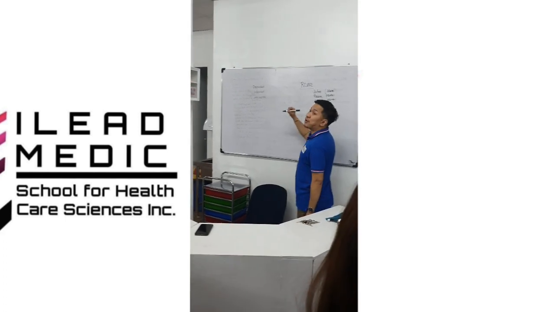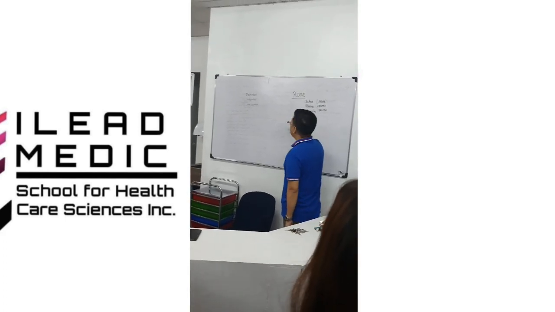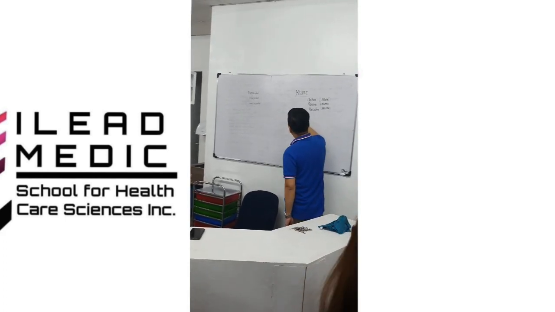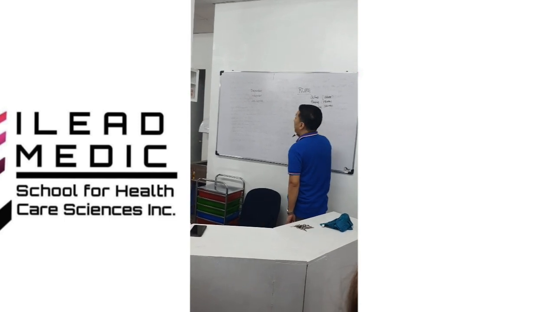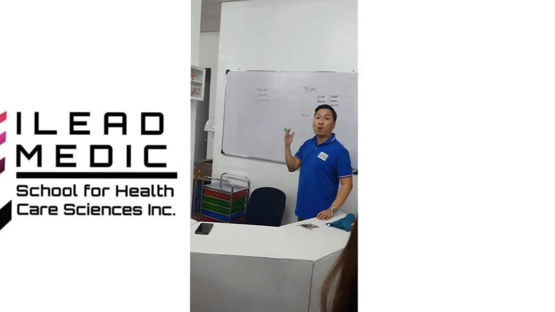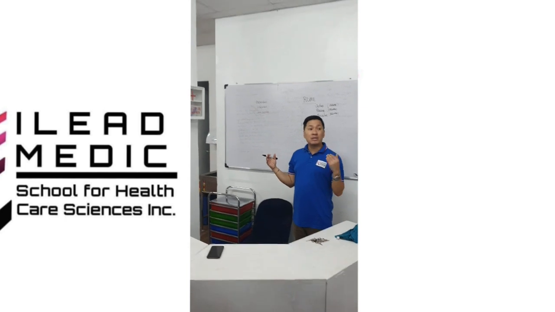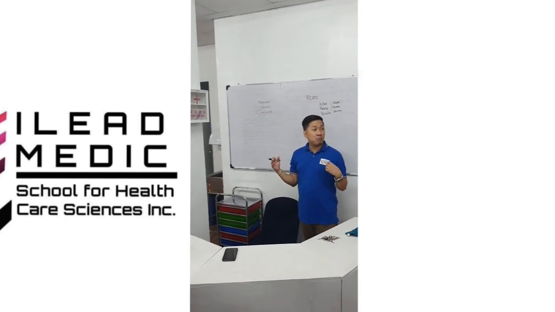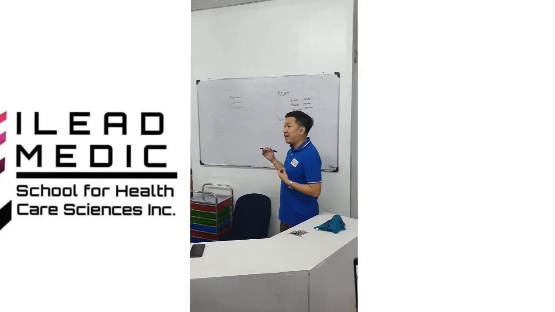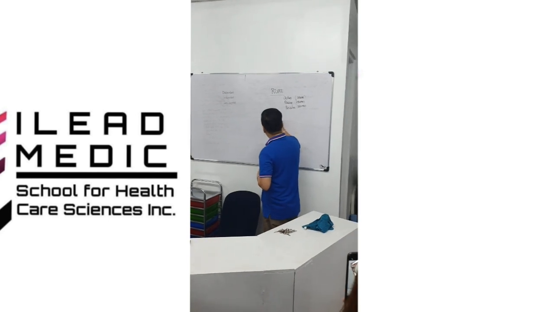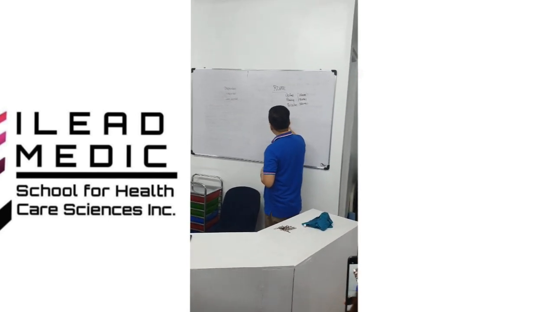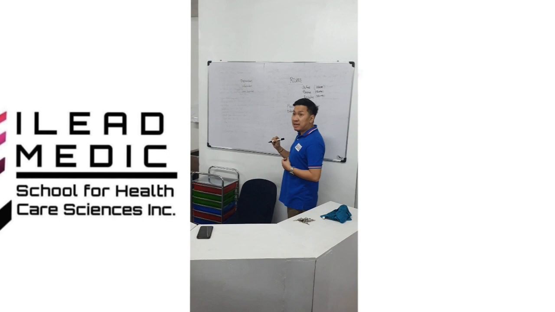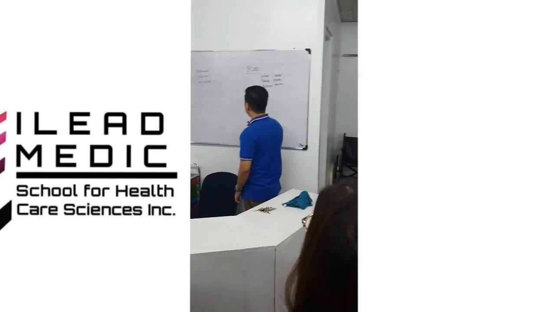Okay, so what are the different kinds of range of motion exercise? So we have your flexion. Anong ibig sabihin ng flexion? Ibig sabihin ng flexion when the angle of the joints is decreased. Pag pinapaliit mo yung angle ng joints, you call that your flexion. And then we have your extension. Kapag yung angle ng joints natin ay ini-increase naman natin, that is your extension.